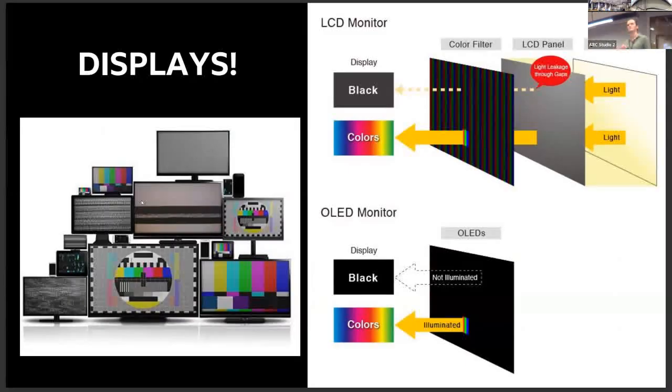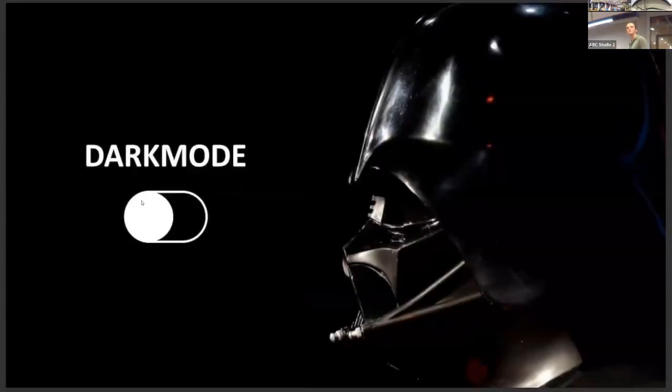There's two main types: LCDs and OLEDs. The main difference as far as energy is concerned is that LCDs use a backlight, which is always on. So it doesn't matter what content you have on there, it's always using essentially the same amount of power. It's only the brightness that matters. Whereas for OLEDs, each pixel lights up individually. So if you're displaying a darker screen, that is using less power than if you're displaying a light screen, which is why people are interested in dark mode.